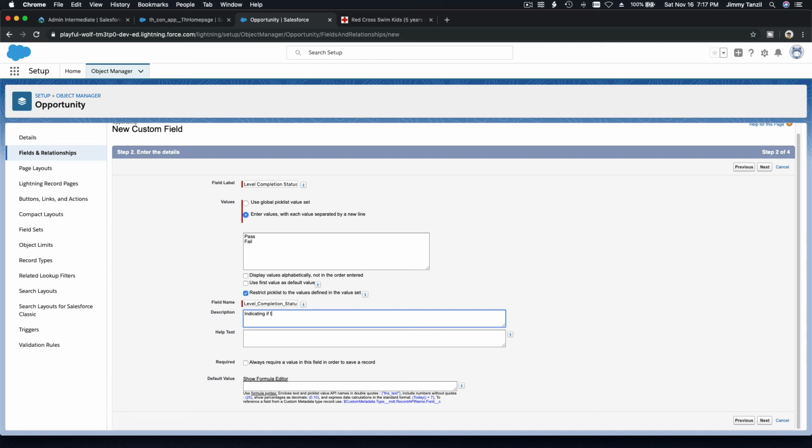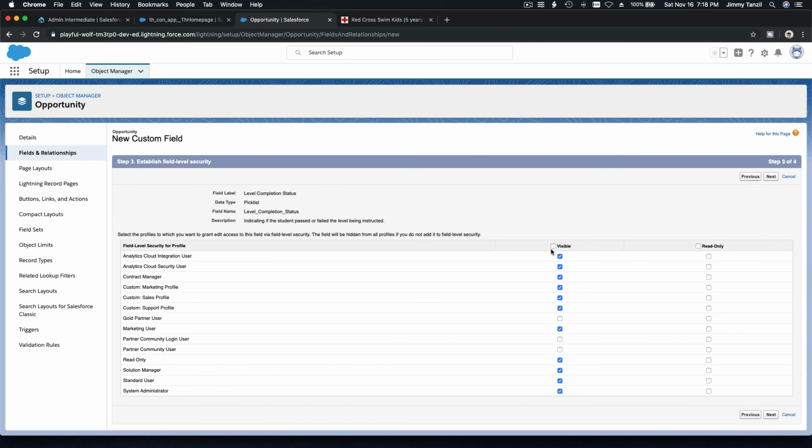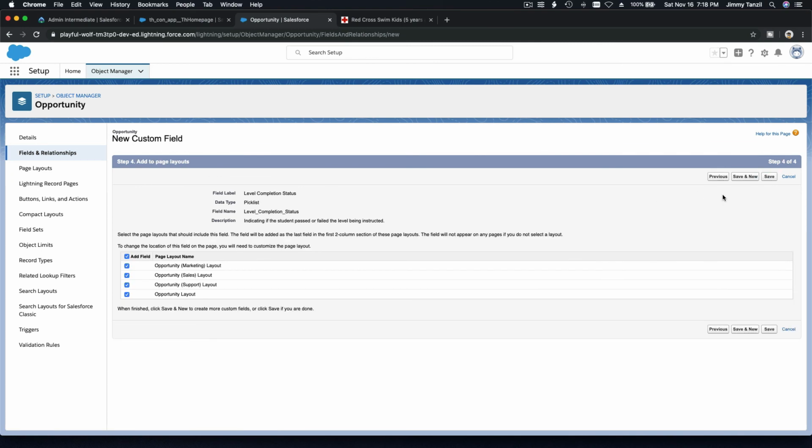Indicating if the student passed or failed the level being instructed. Leave it not required because they can only fill that when the lesson is done. All right, so I'm going to leave that as it is. Everybody can see it.